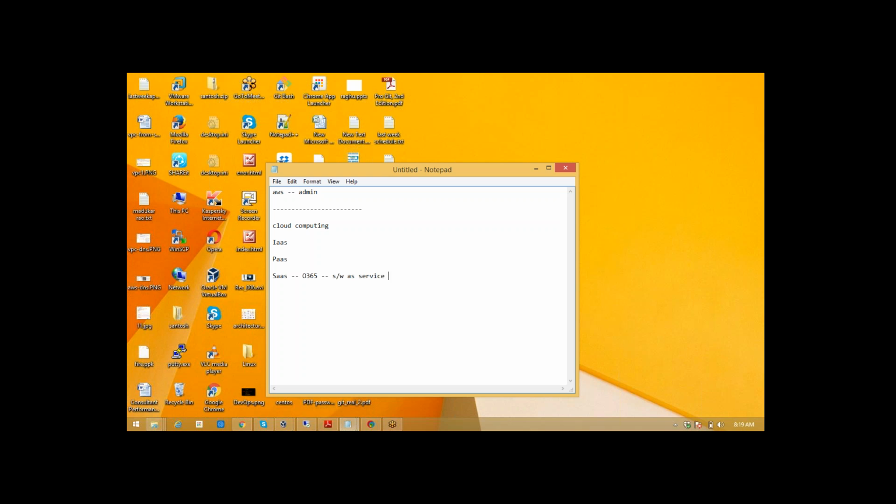What they are doing, instead of you installing the software on your machines, like MS Exchange, maintaining it, backing it up, all these things, they are readily giving that software, and you can use it. You need not bother about how to maintain the backup or the server. You just take care of your business. The rest of the things they'll take care of. That is software as a service. We can say Gmail is software as a service. They directly installed it and you are using it as software.